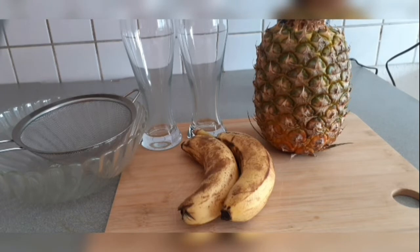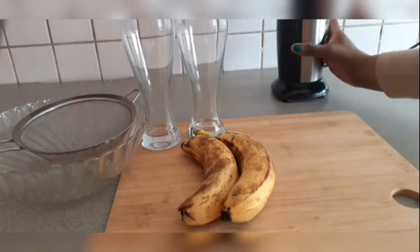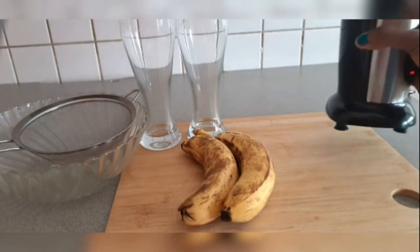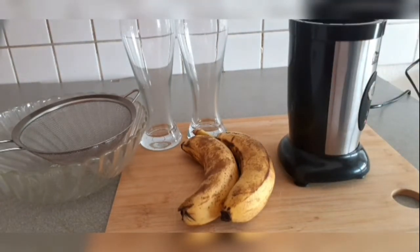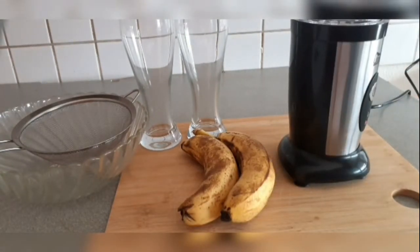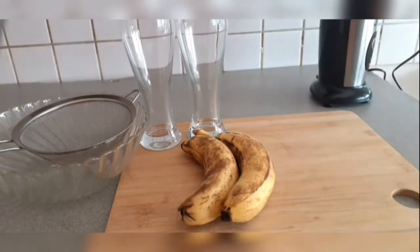I'm going to be using my new blender to blend. Let me show you guys. I have not uploaded the video yet, but I made the video already. This is my new blender. You see it. So I'm going to be using this today. I'm really excited to use it, guys. I can't wait to use it. So let's get into the video. Keep watching, guys.